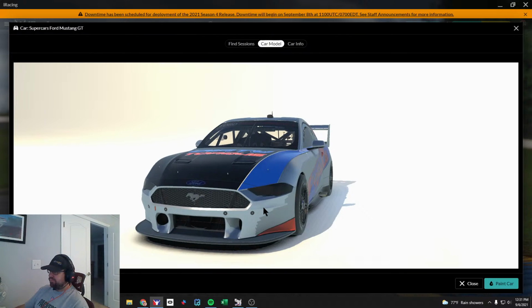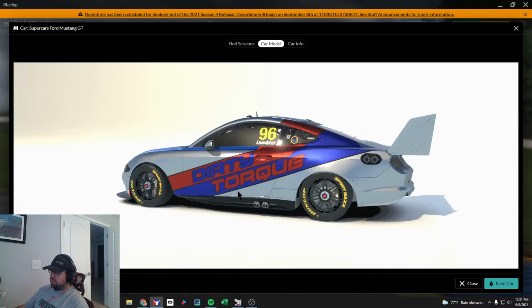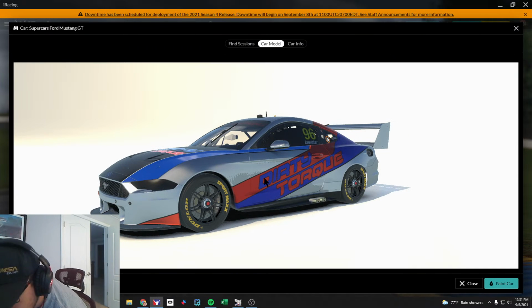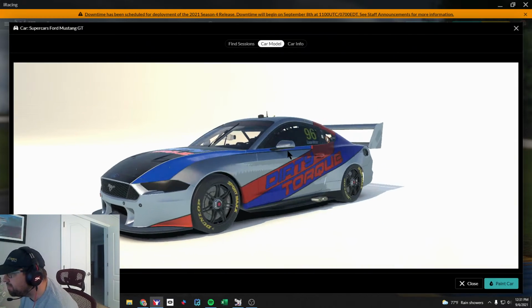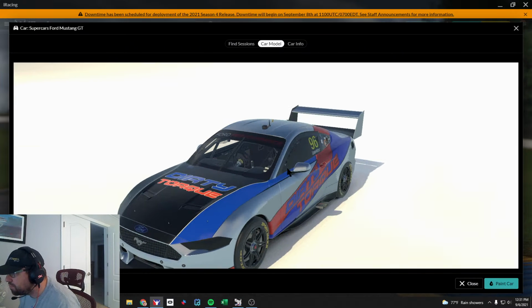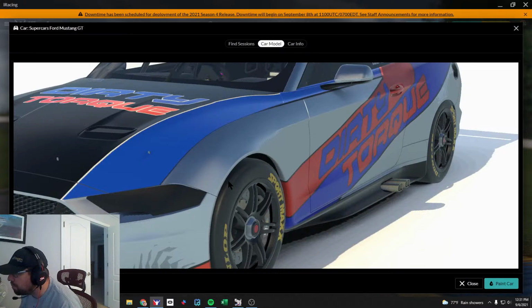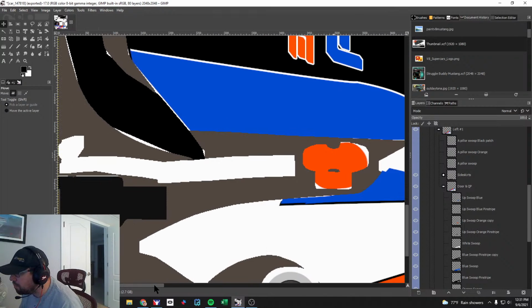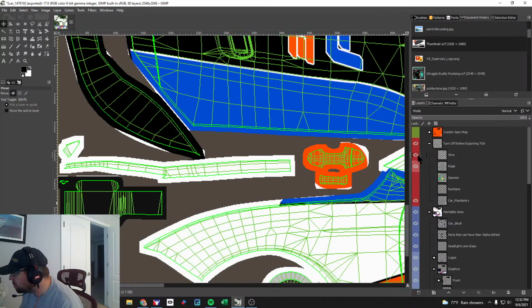What do you think? Should the whole front of the car be black? And the rear silver? Is that what's messed up? Don't know. Don't know. Starting to lose my creative juices a little bit. Let's try something slick here. It should match, right? Yeah.